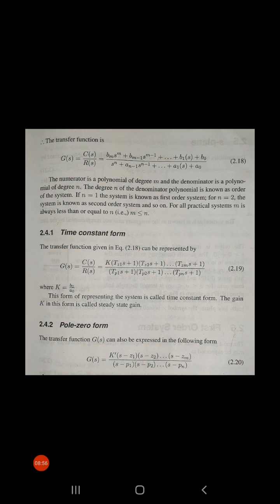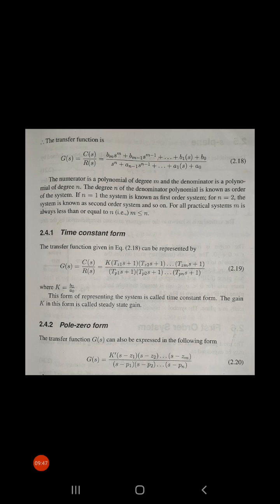Poles and zeros may be real or complex. Complex conjugate poles occur in pairs. The complex plane is used to represent poles and zeros, and the location of the poles exhibits the stability of the system G(s). So it is clear what the zeros, the poles and the characteristic equation are. We will discuss the stability of the system in an upcoming lecture.